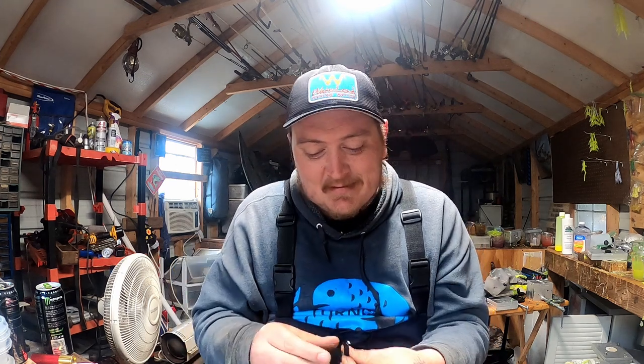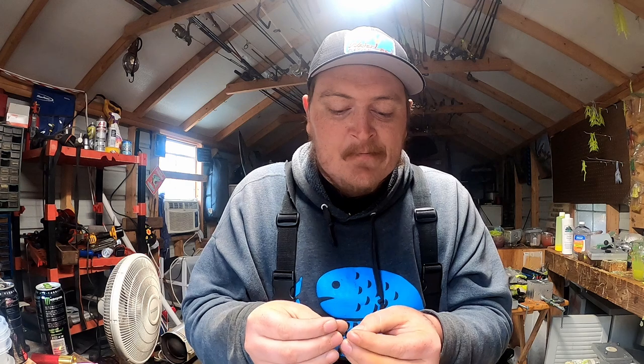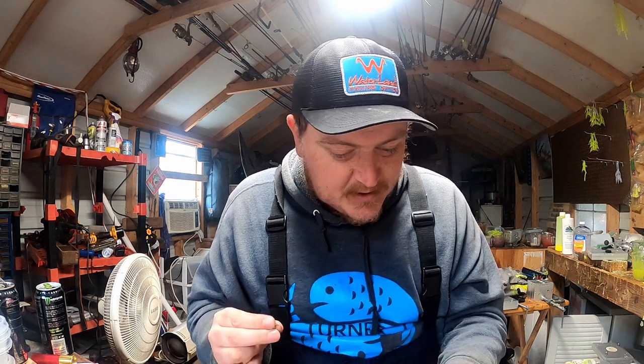So now, let's take one of my jig heads, the newly released 1/24 ounce jig head. I don't know if y'all ever heard of a 1/24 ounce jig head. It's basically in between a 1/16 and a 1/32. So it's in that sweet spot for casting. There she blows right there, a 1/24 ounce. Size 6 hook. I think the other hook is a size 6 also. Let me double check that real quick while we're making this video.